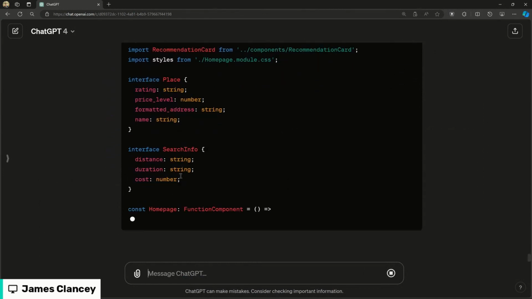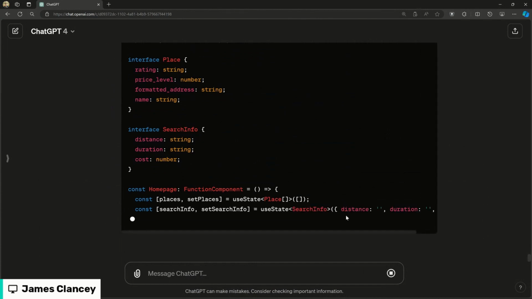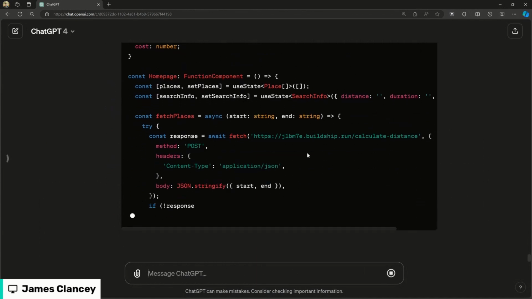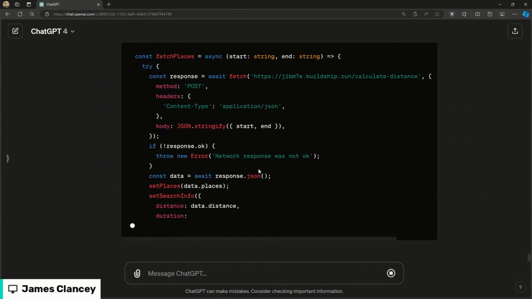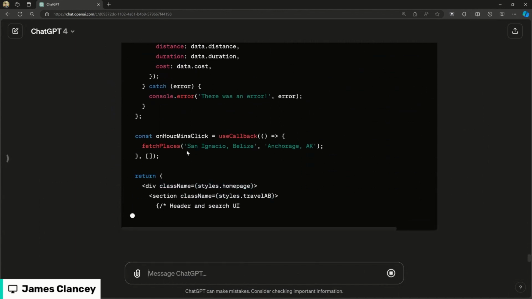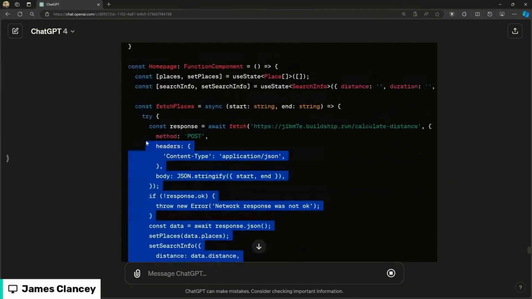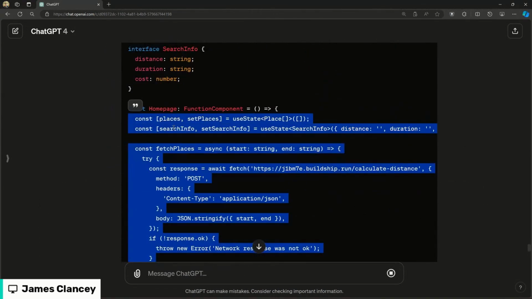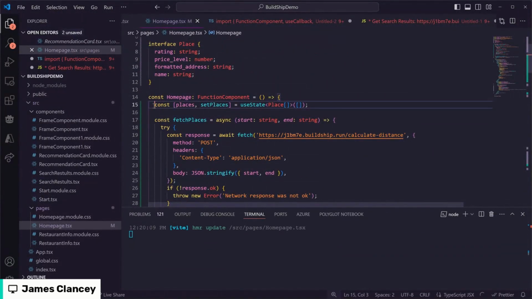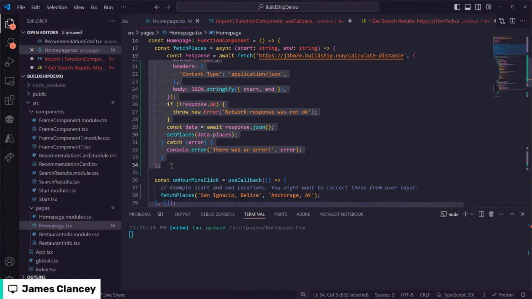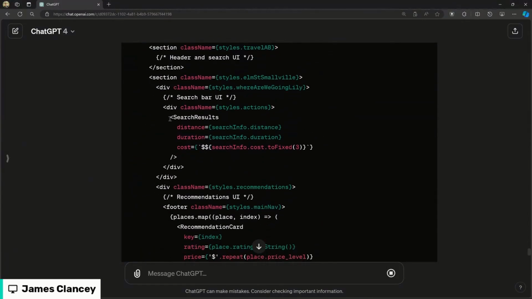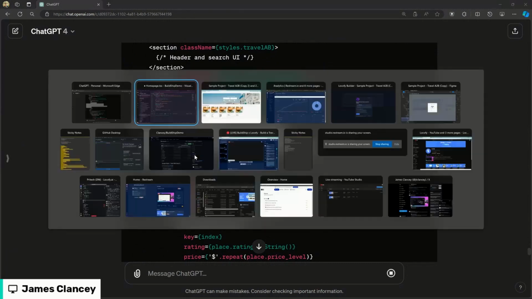So now that we've done that, on the response, it'll add a useState for the search info and stuff. So now we have both those states. It'll set those states on response, so that way we set the places, and now we'll actually get that data as well. I'm just going to copy just this part for now and edit that in because I don't know if it's going to do everything. And now we're going to go down to the search results and we can data mine that.